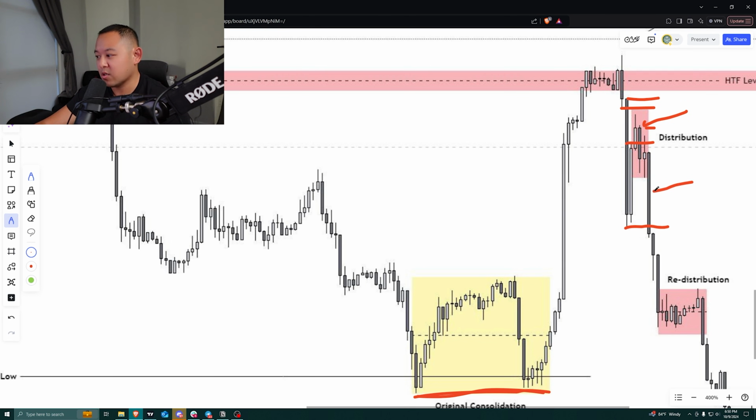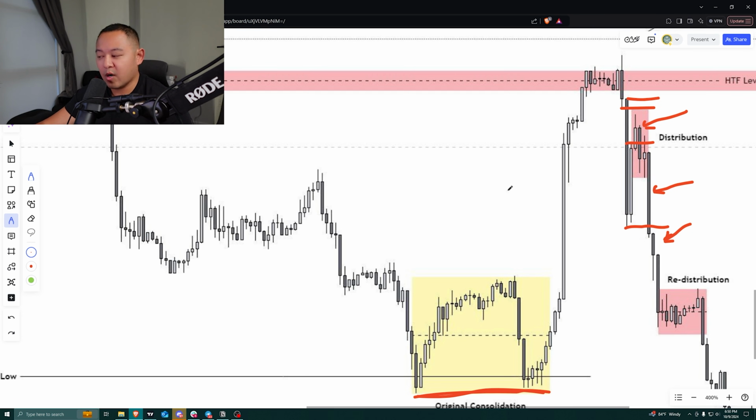Because when you're trying to enter in, when you're here and down here and down here, where are you putting your stop loss? There's not really a great place to put your stop loss. If you're entering it here, maybe your stop loss has to go all the way up here. Or if you're entering it down here, you don't even know where to put your stop loss. Maybe it's all the way up here.